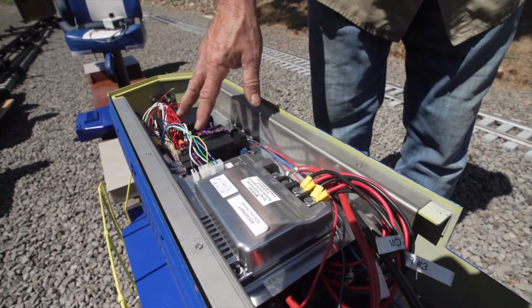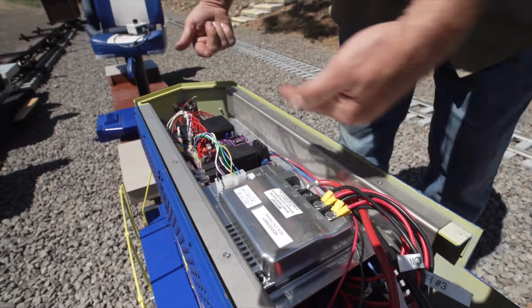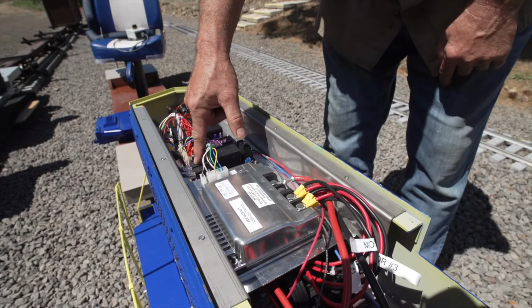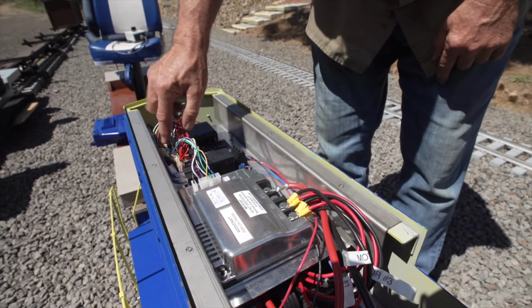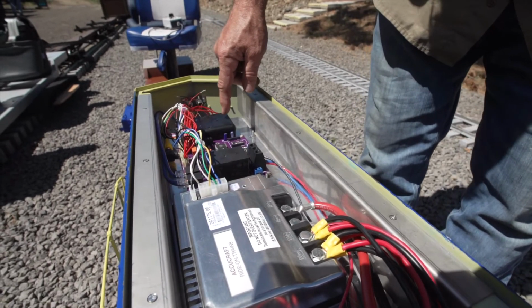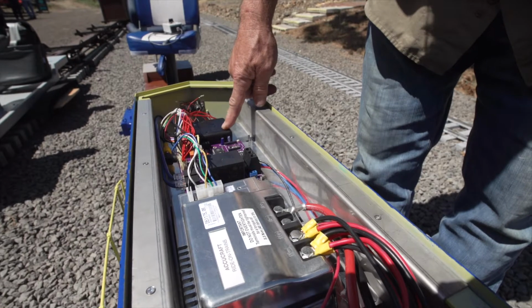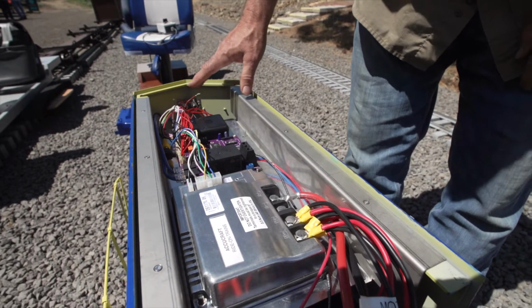This is the digital control module that takes the Cat5 connectors that are on both ends of the engine, front of the engine, back of the engine. Output to the amplifier for the sound system. And this is where we keep the Loc sound card, because we use Loc sounds on our locomotives, so you can program that all you want.